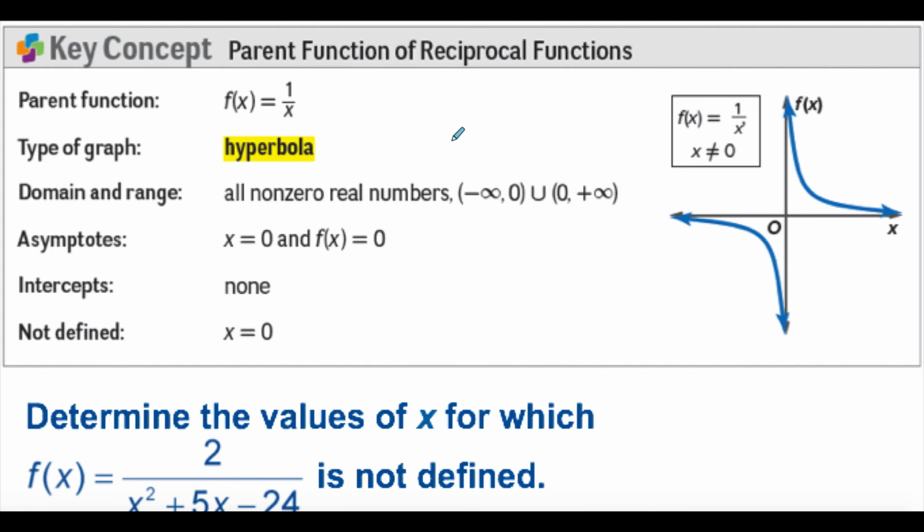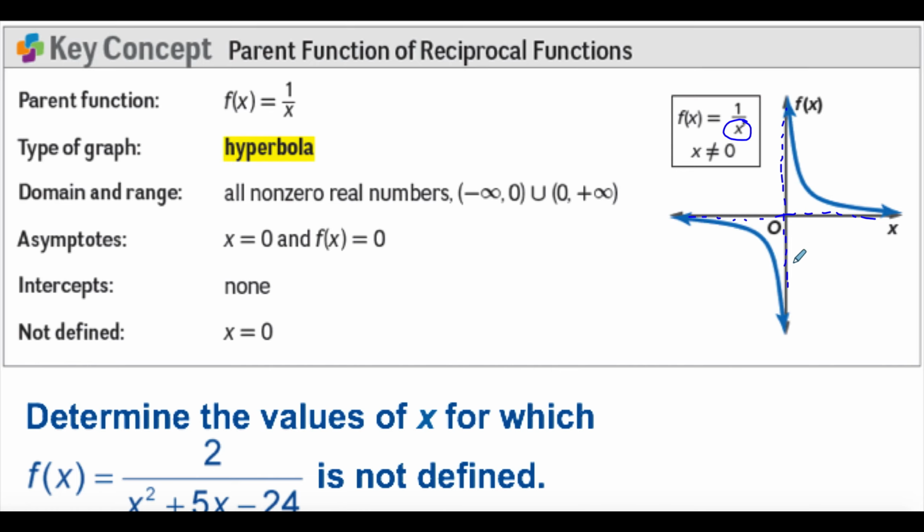So when you're looking at domain and range for these, the domain and range is all real numbers except for any excluded values. Okay, so like here, I can't put a 0 in the bottom, so it's going to be all real numbers except x cannot be 0. Okay, and that will not always be the case because we're going to have different excluded values. But when we graph these, we're going to need to figure out where our asymptotes are going to be, because this one has an asymptote on this axis, and it has an asymptote on this axis. So there are both horizontal and vertical asymptotes for these hyperbolas. Okay, it's never going to touch the x-axis in both directions.